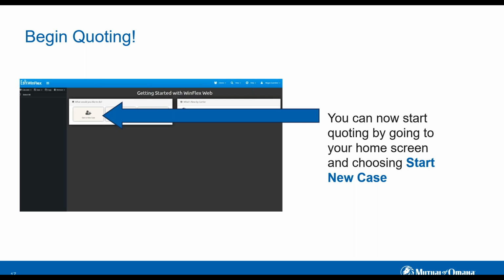Now, I'm going to show you screenshots on how to begin your quotes, but I'm also going to do a live quote because I think that's much better, and then I can stop if there are any questions. Basically, once you've registered, you're going to start your quotes here. If you can see from this arrow, it says start new case.